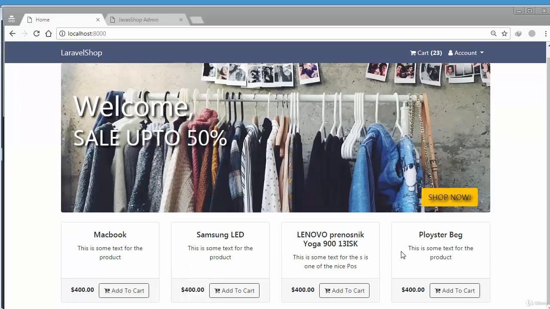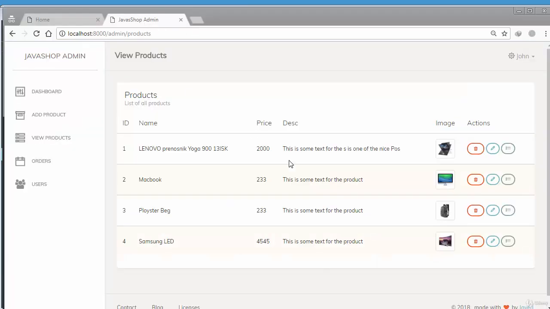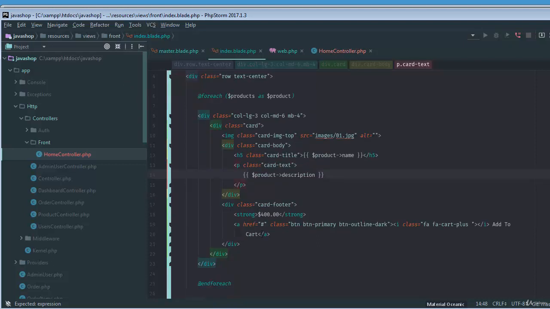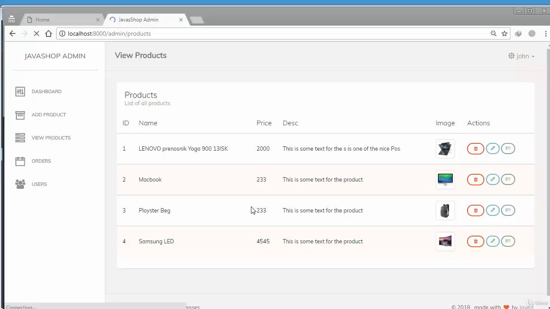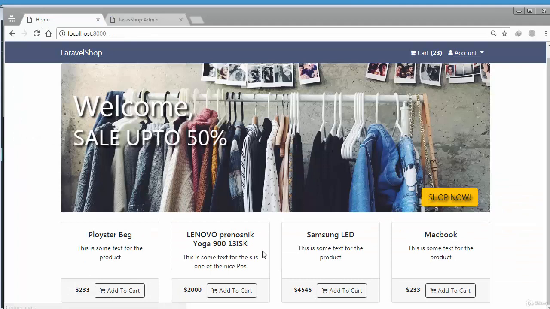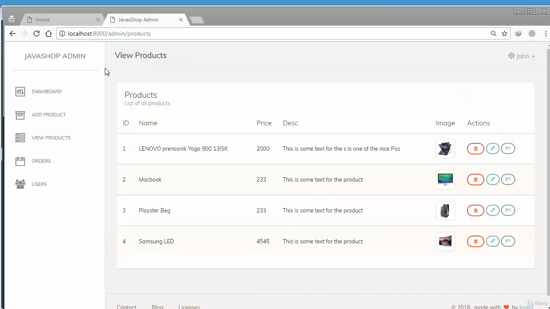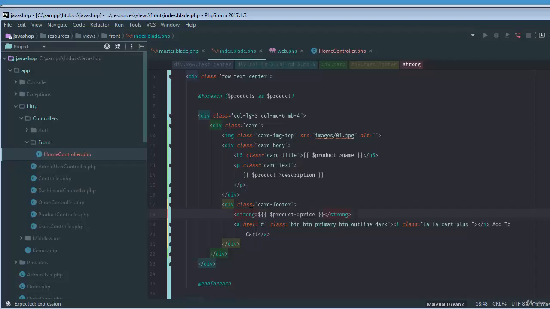There we go, we're getting the description of the product as we have inside the admin panel. And then finally we need to get the product price. Reload the page. There we go, we are getting all the dummy product prices.